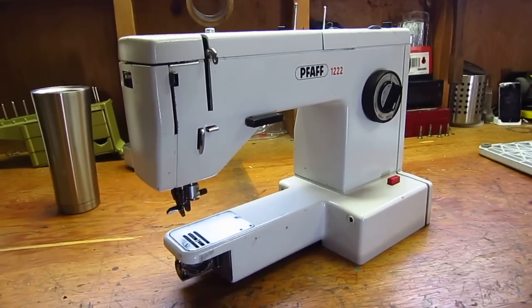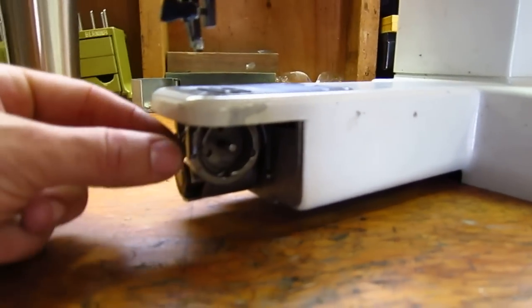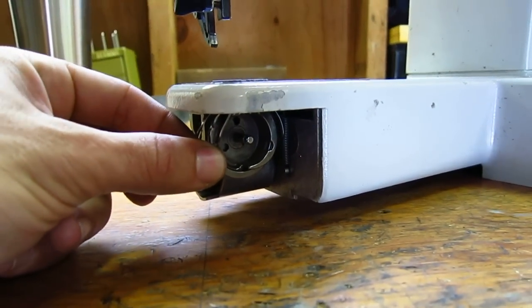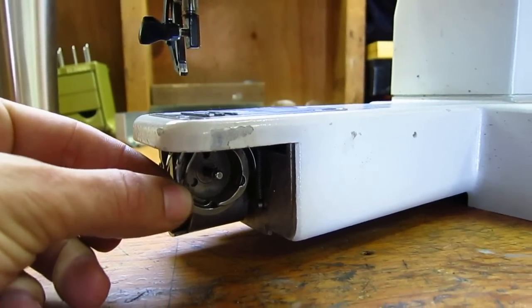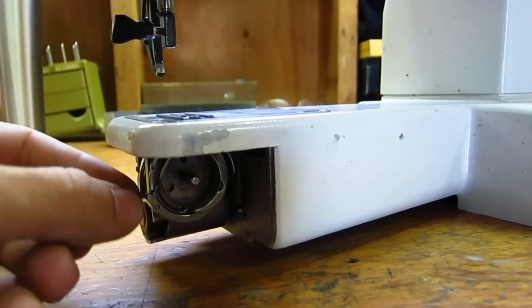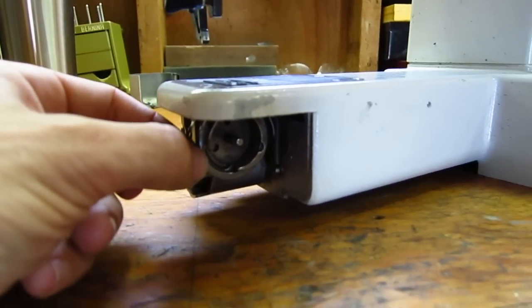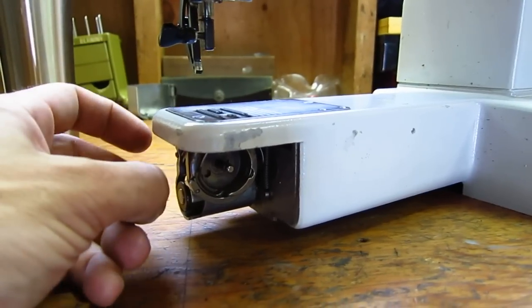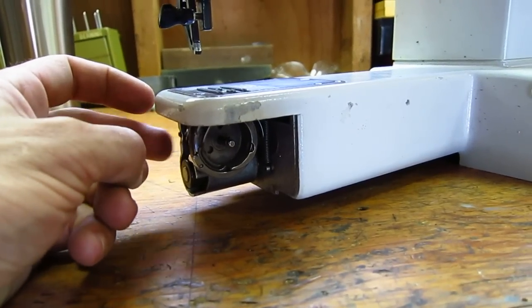I really like the machine, even though I use it only from time to time now that I've moved on to industrials. But I noticed not too long ago that I had a little bit of play in my hook, that the hook would move back and forth. You can see now there's absolutely no play at all, forward and back, in this hook, but I had a little bit of play, and I realized as soon as I started feeling it, even though it was minimal, that I probably had a worn hook bushing, and I'll show you what that part is.